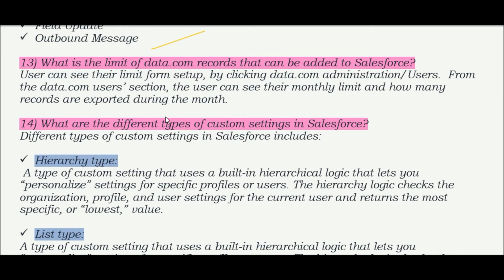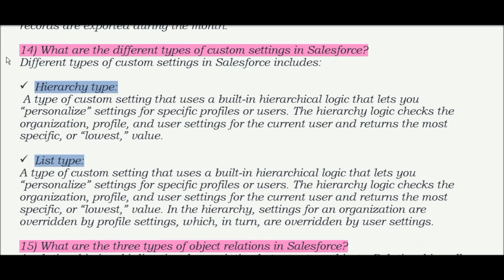Next question. What is the limit of Data.com records that can be added to Salesforce? Answer. The user can see their limit from Setup by clicking Data.com Administration, Users. From the Data.com Users section, the user can see their monthly limit and how many records are exported during the month.